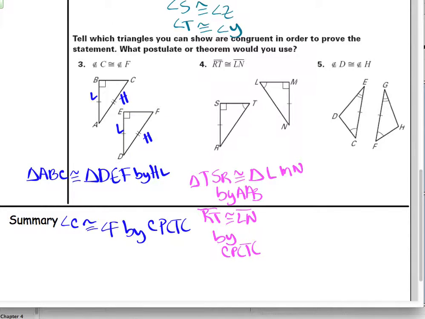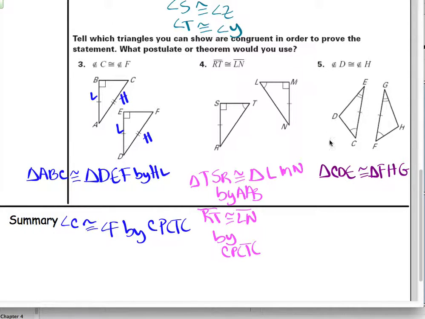Okay, on the last one, well, I've got two angles and the side that is between the angles. So I'm looking at angle-side-angle. So I need to name them, and they are matching. They do both have angle-side-angle going on here. So I'm going to say triangle CDE. And then C had one mark, D had none, E has two. So I have to go in the same order when I name over here. So I started with C, so I have to start with F. Then I went to D, so I have to go to H next, and then to G.